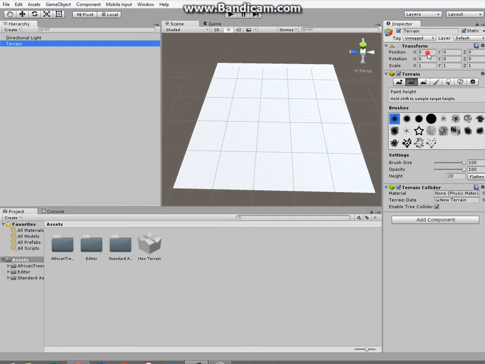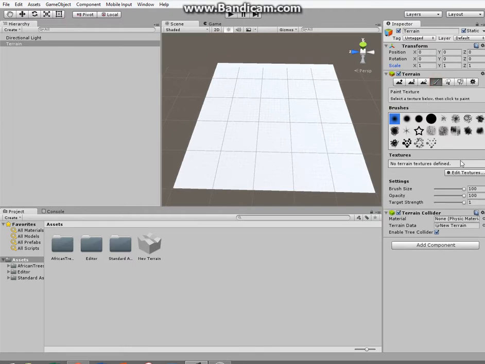So we can see our position and generally our scale. This is the minimum scale for our terrain. Now what we want to do is we're going to go down to paintbrush, under terrain. We're then going to come down here to edit textures, and we're going to add a texture.